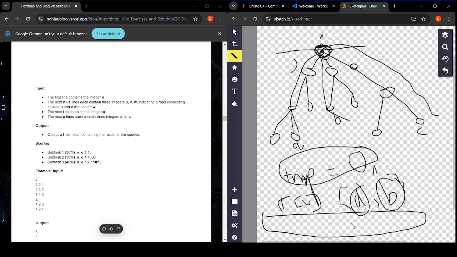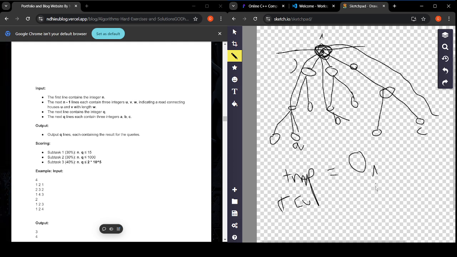So how do we find the common ancestor between two nodes with this way of thinking?